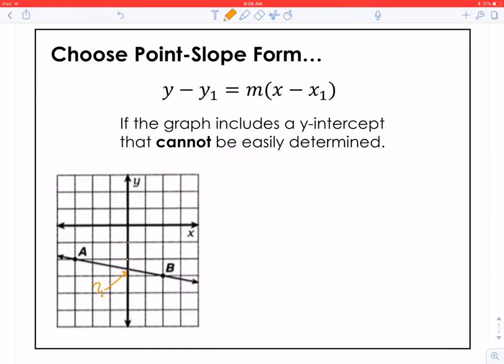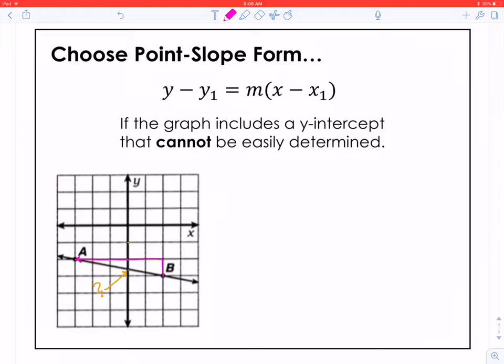I can't tell. When I go to count from one point to the next point, I'm going to rise 1, run 1, 2, 3, 4, 5. So that's not letting me figure out exactly where I am either. I could probably reason through and use some logic, but that sounds like a lot of work to me, and I have a better option. I can just use point slope form.